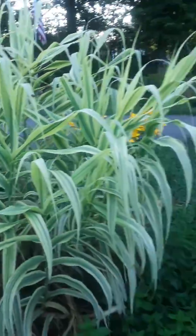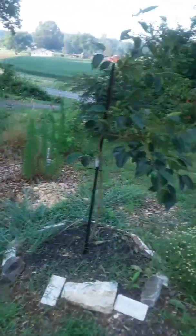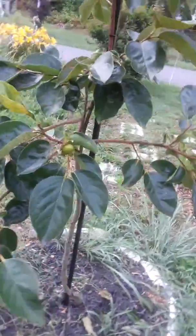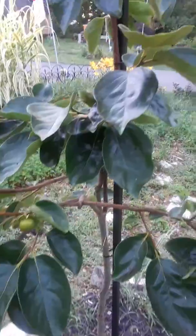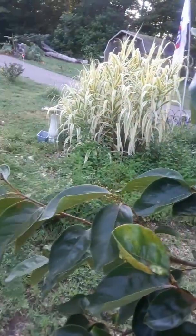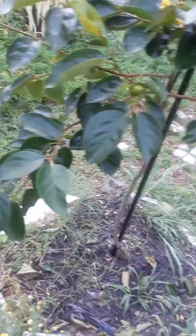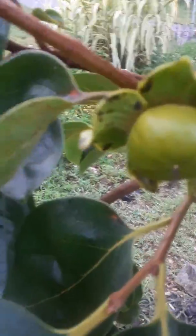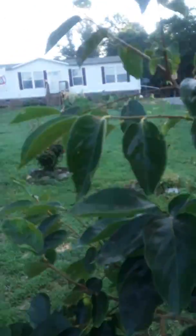Here's one of those critters again. Next year I'm going to be ready for them — I don't know what they are but I'll figure it out and have something for them. They don't mess with my persimmon tree too much, thankfully, but I sprayed it too and it didn't have the same effect that the peach trees did. Not sure why, but I'm glad it didn't. Look at that persimmon, y'all — it's getting bigger, and then I have one other one right there. Hopefully they'll stay on there till the end.